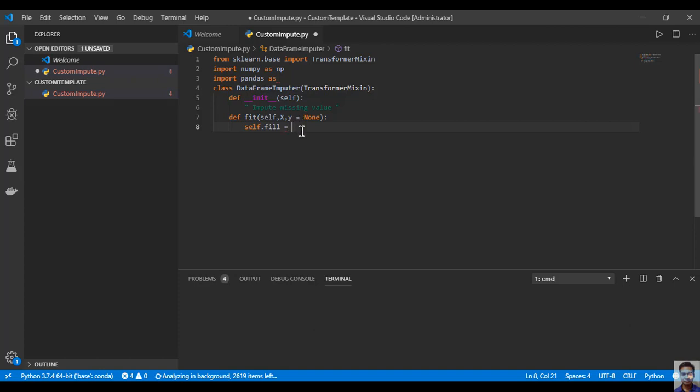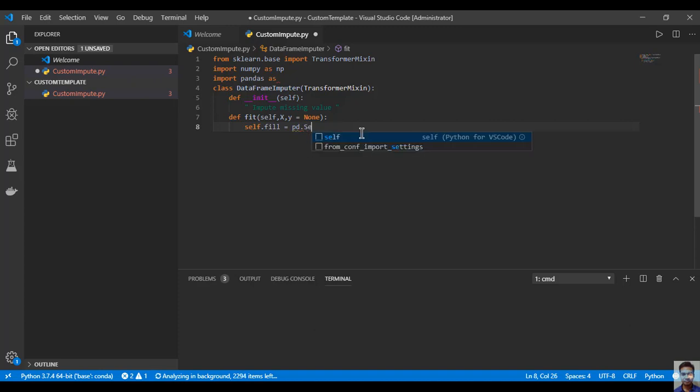Here I will iterate through all the columns, and for each column I will look at whether that particular column is categorical in nature, that has a data type of object, or whether it has a data type of float or int. Depending upon that, we will impute it.